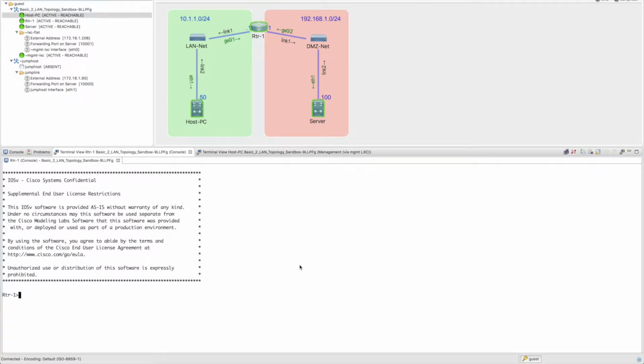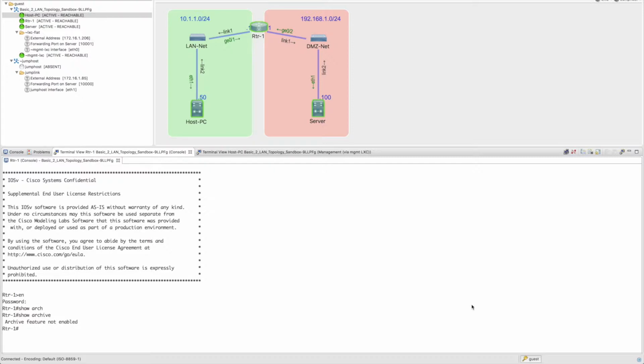We're going to first see if archiving has been enabled. And the command to do that is show archive. And as you can see, the archive is not currently enabled. So we're going to jump in and configure the archiving. We'll set the router's local file system as the path where we'll save the configuration files. We'll tell the router to automatically create a new archive file every 5 minutes. And also every time we, the network administrator, commit any changes to memory using the write memory or copy run start commands.